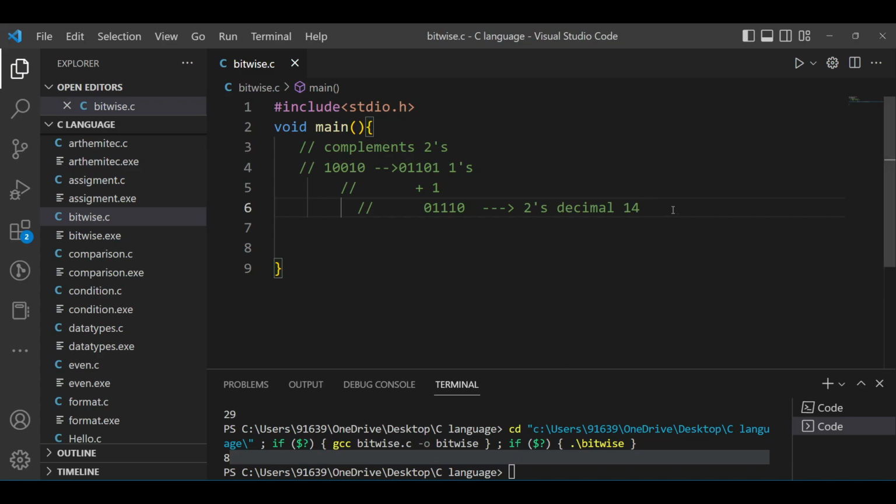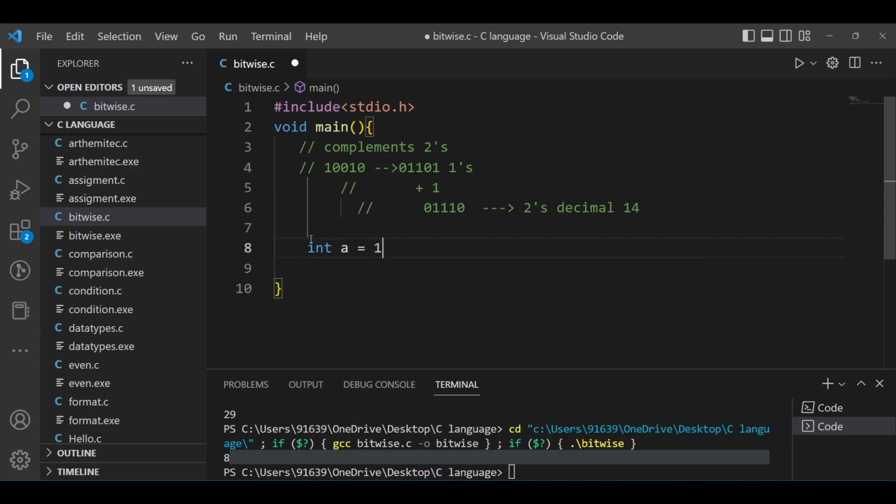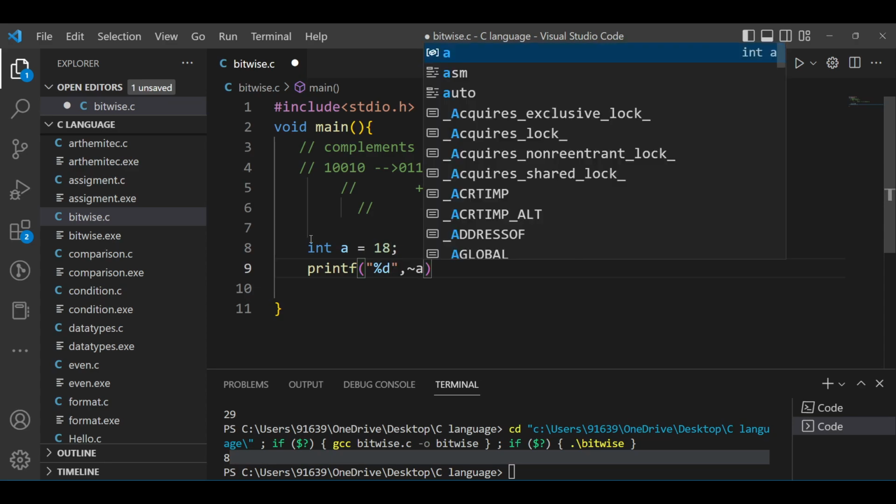So let's write the code. I take the same example. The decimal value is 18, so I write int a equals 18. Then in printf I use %d and print the complement of a.